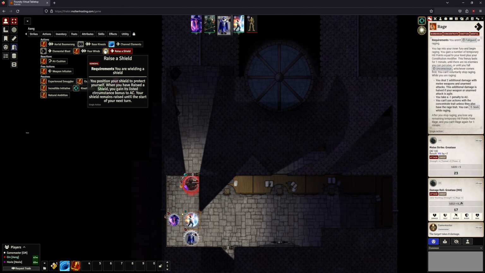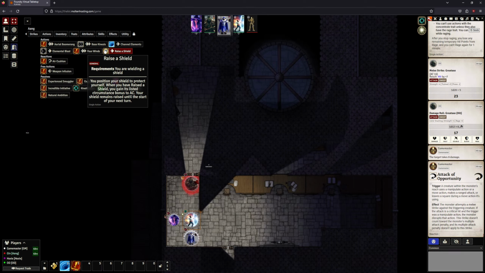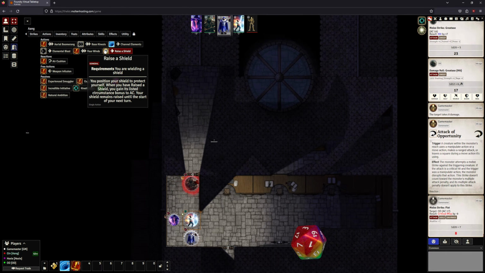Unfortunately, you'll still be prone on the ground. You need this next action to stand up. Do that then. Okay. Unfortunately, as soon as you stand up, this one did have attack of opportunity, so it will take that on you as it tries to punch you. Unfortunately, it's going to miss. Critical miss.